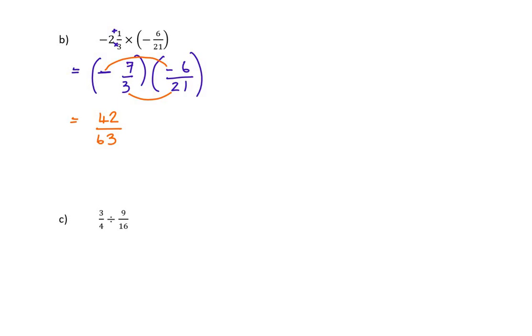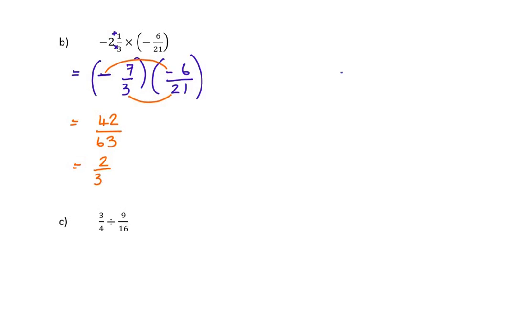Now again, you might be sitting here going, oh, does that divide? How do I simplify? And it's quite annoying, which is why I prefer to do the cross-cancelling first. You can just put that in your calculator and check, but basically both numerator and denominator are divisible by 21, so I get 2 over 3.